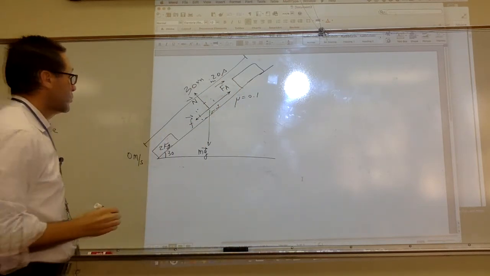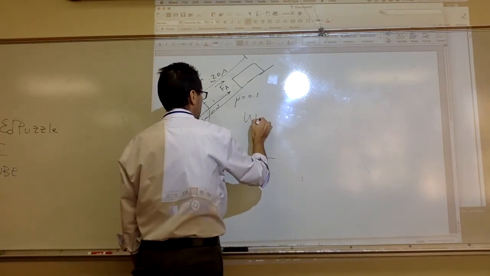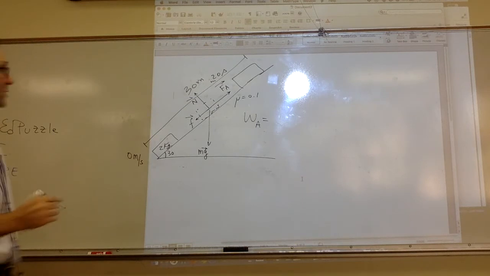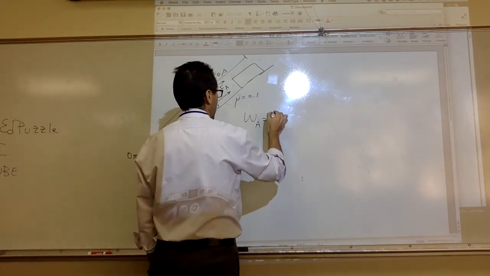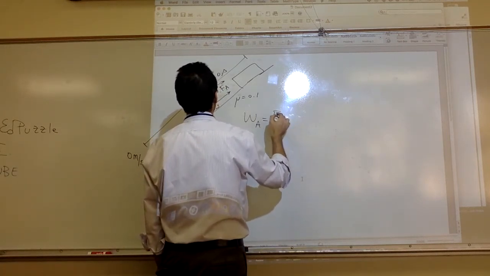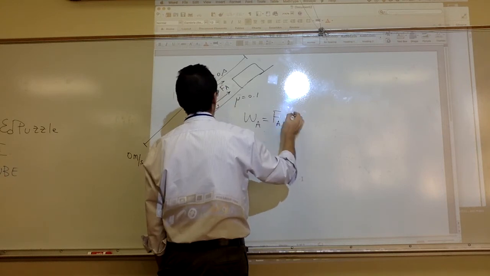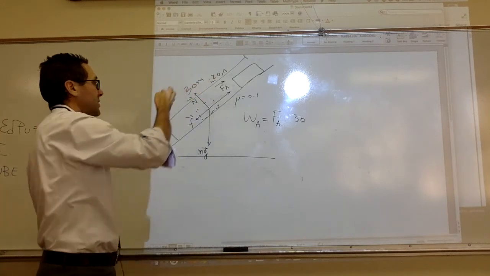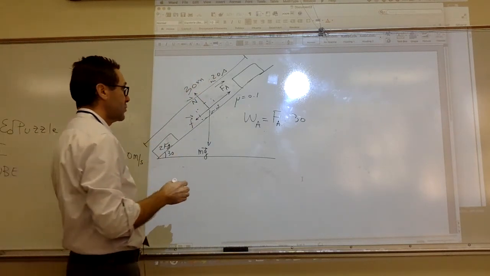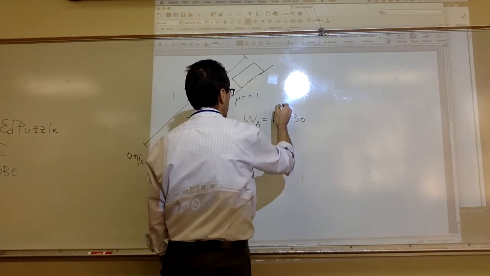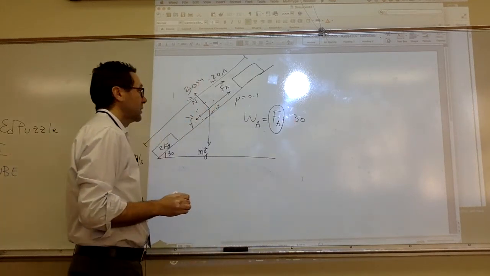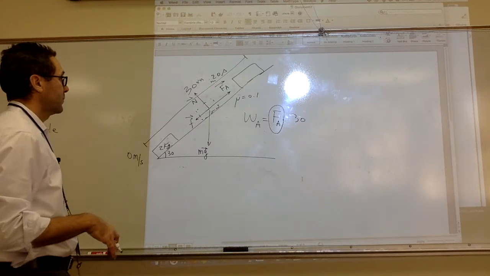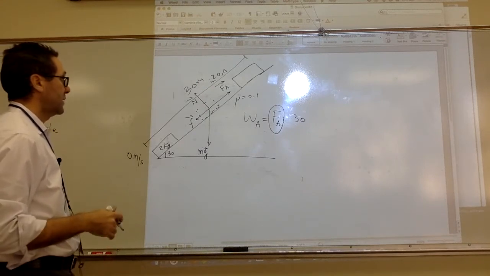All right. So I'm going to do the work done by the applied force. Now this is going to be the applied force times d, which is 30 meters, and I'm traveling up the ramp. The force is up the ramp, so there is an angle of 0 degrees between them, so cosine of 0 is 1. The trick is to find the applied force.